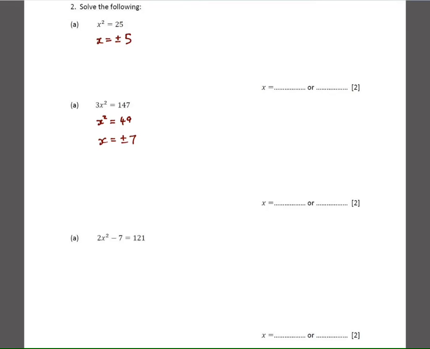This is how you should set out your work as well. You should have equal signs all in line as you go down the page. Okay, you shouldn't write 147 divided by 3 square rooted. That shouldn't be your working. Your working should be as I've written it. Okay, looking at this one then, the first thing you do is you add 7 to get 128. Then you're going to divide by 2 to get 64. Then you take the square root of both sides to give you x equal to plus or minus 8. Again, this is how you should set out your own working. So if you haven't done this, you should really correct this question. Okay, next question.